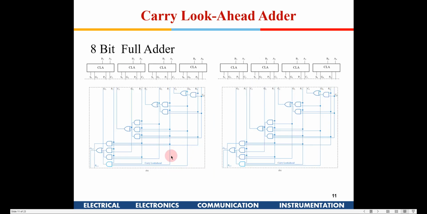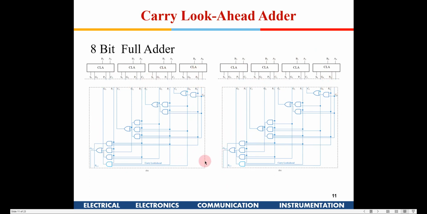This advantage will be amplified further if you try to do an 8-bit adder. Now for an 8-bit adder, if you keep expanding this particular hardware, it will consume much larger area, right? You have a 4-input AND gate here, then a 5-input AND gate, and a 6-input AND gate. They cause a lot of hardware penalty and delay penalty also. So rather than doing that, you can have one 4-bit CLA and a second 4-bit CLA.